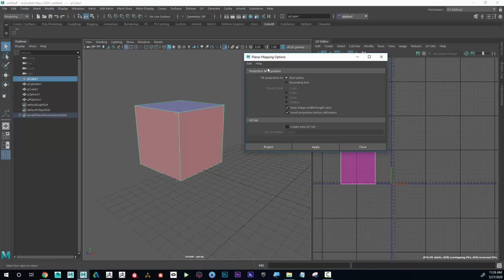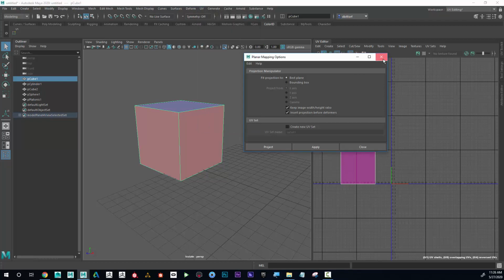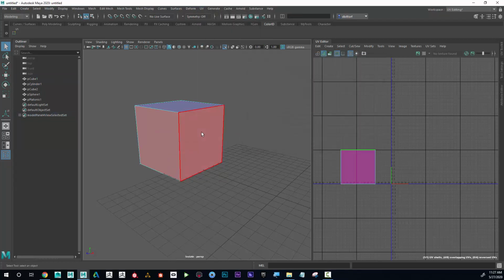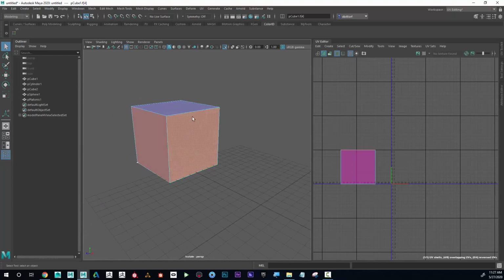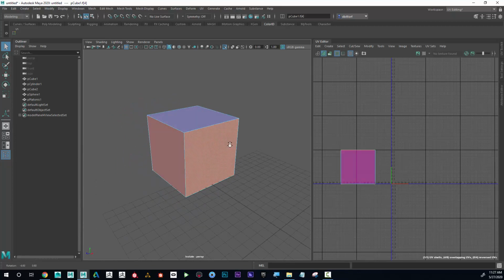If you have this set correctly, that is the only thing that I use when I UV map. I don't use any of this other stuff. And I've UV mapped a lot of complex things, and I found that this is the best method. You'll see why in a second. So how I approach really every shape is I think about what is the front, top, side, and bottom. On the cube, it's really easy to see that.